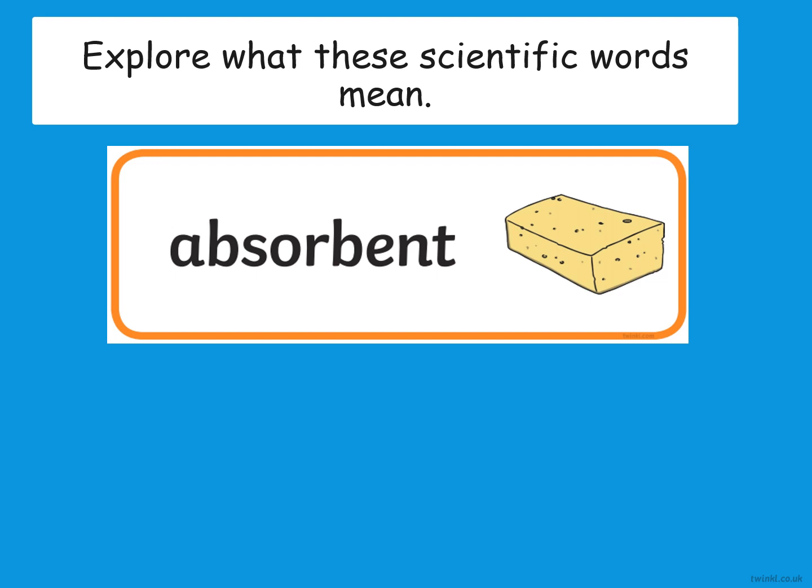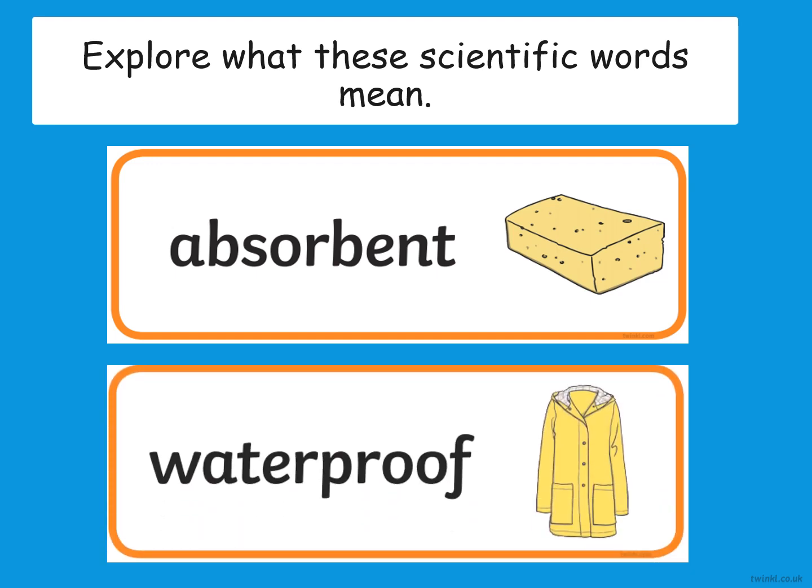The next word we're looking at is waterproof. Repeat after me, waterproof. The word waterproof describes any material that does not allow water in. So for example, the material that a raincoat is made out of is waterproof. The reason is that once you put it on and go outside when it's raining, the rainwater does not go inside of the coat. Your clothes that are underneath the raincoat will not get wet. So that means that the material is waterproof.